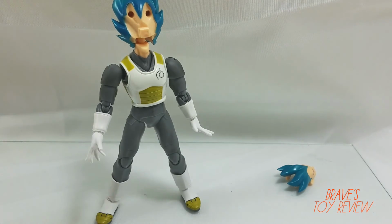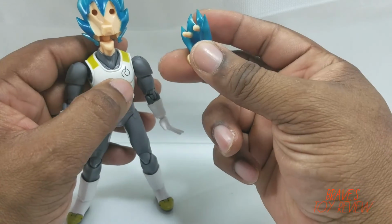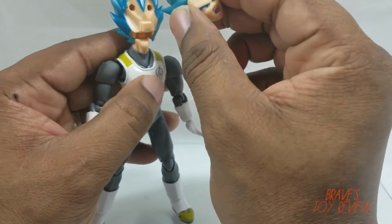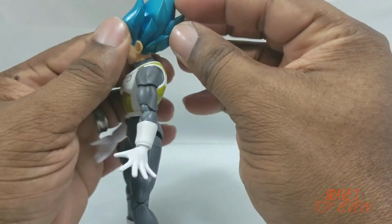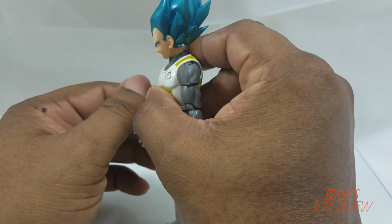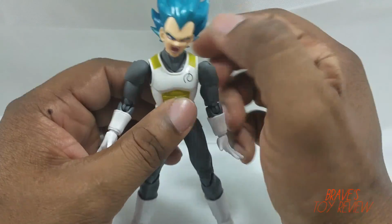All right? Let's take a look at his first face, and you accomplish that by taking one of your new face pieces and just kind of plugging it in here. And as you can see, it holds really well. It's pretty seamless for the most part. And that's his yelling face.